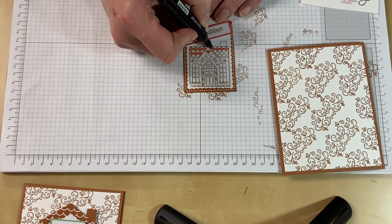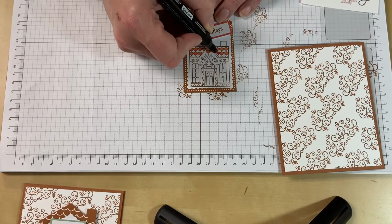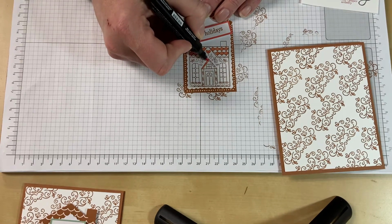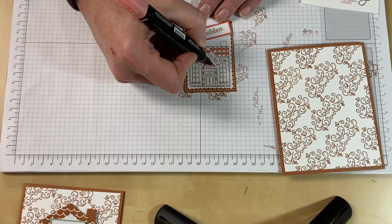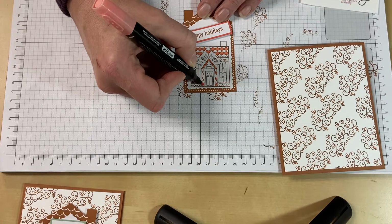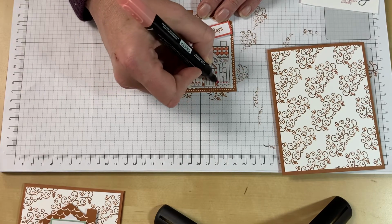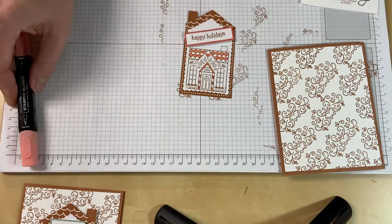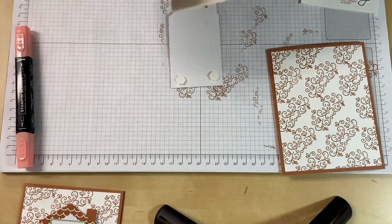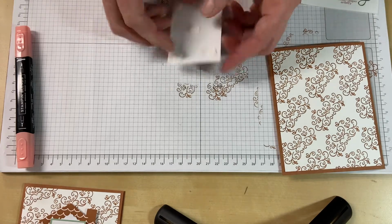There is no right or wrong for this. It's whatever you like. That's the nice thing about making handmade cards. You can start with a pre-designed pattern, and then you just go ahead and do exactly what you want to make it your own. But the Paper Pumpkin kits give you the basics. They give you the foundation, and then you can take it anywhere you like from there. And just add some detail in, and then we'll dimensionalize this onto the card, and you are good to go. The coloring takes a bit of time, but really it's just that simple. You can make it as detailed as you want, or just put some color in it just to make it pop a little bit. Like I say, it is completely and totally up to you how you would like to do it.